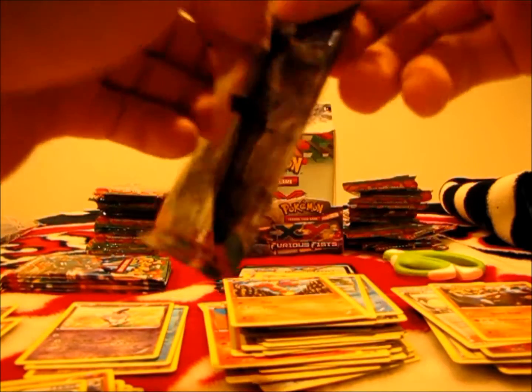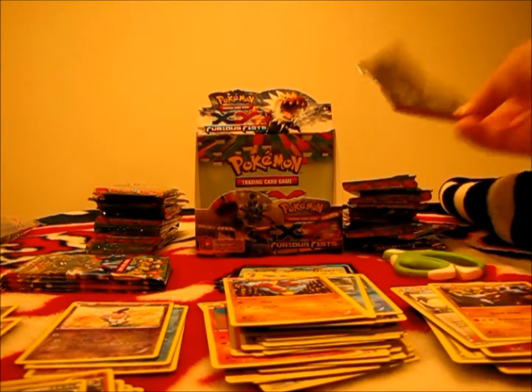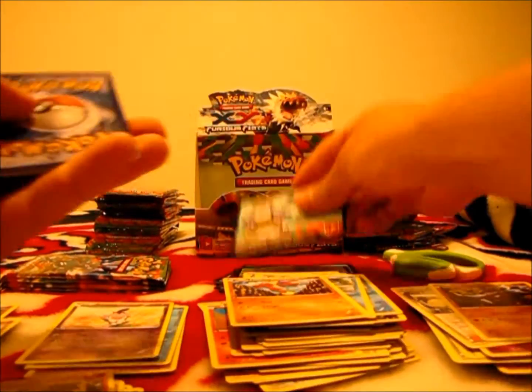Let's see, I think I got four or five packs left in this half. Let's see if I continue the non-holo rare streak.